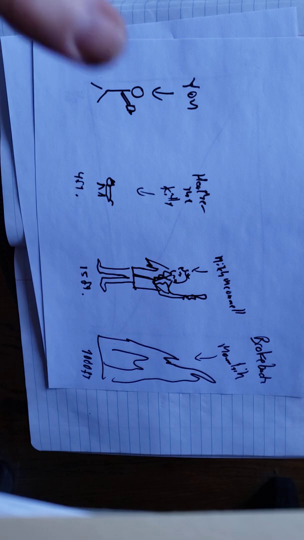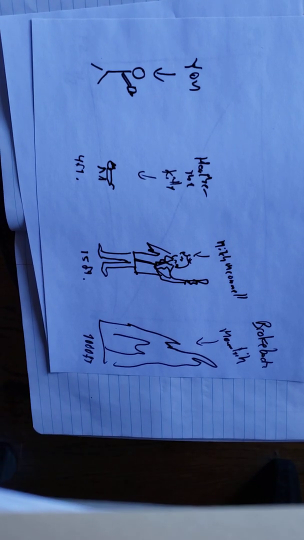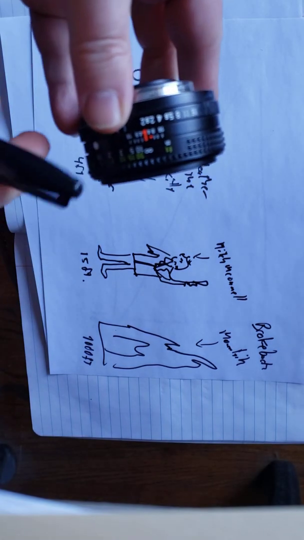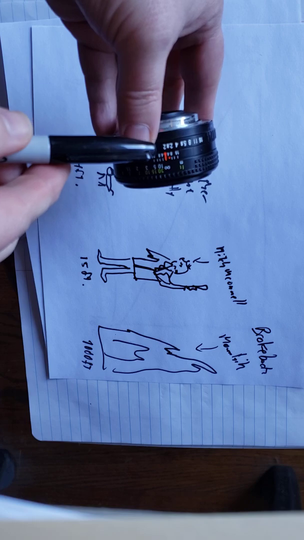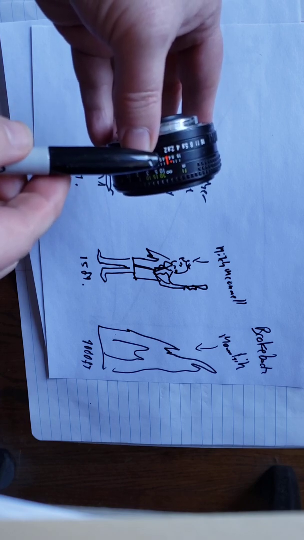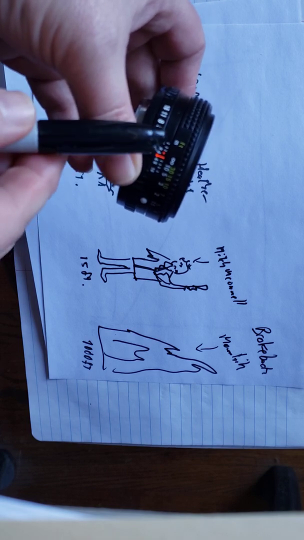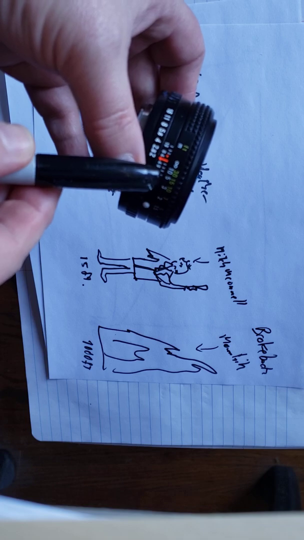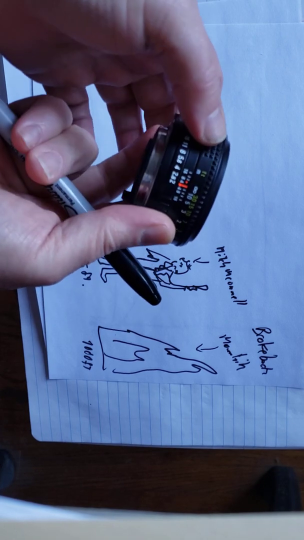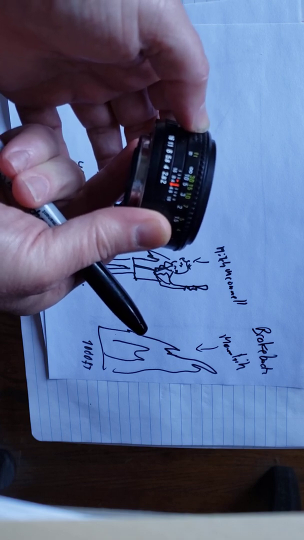But you may be able to get all of these in focus depending on how bright the light is and what aperture you're using. Now, if you look on the Carpie lens, you're going to see a little scale right above the f-stops, with some numbers you probably don't know the meaning of. You'll see a 16, and then it scales down to this red line, and then back out to 16. That gives you an indication of what's in focus for any given f-stop.